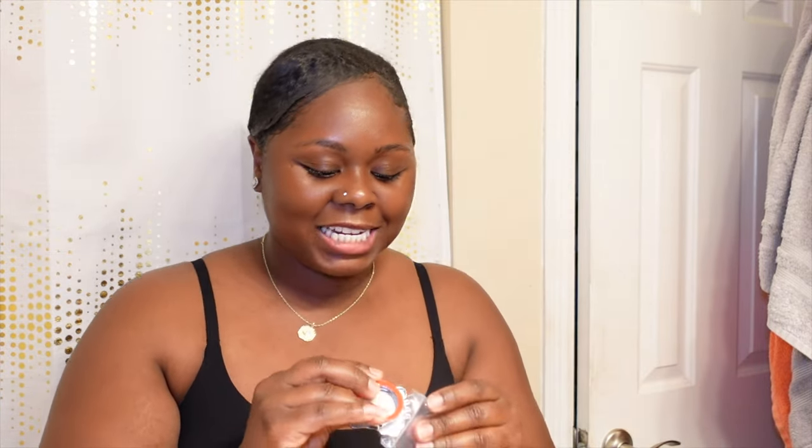Let's just hope that my son keeps his hands off of it because he's very hands-on when it comes to cars, y'all. He wants to touch everything. I know he's a toddler and he's exploring, but I'm gonna have to say, don't touch mommy's Hello Kitty, okay? Because this bad boy costs like, oh shoot, I think this costs like $13, I think, or 10, maybe it was $10, I don't know, y'all.